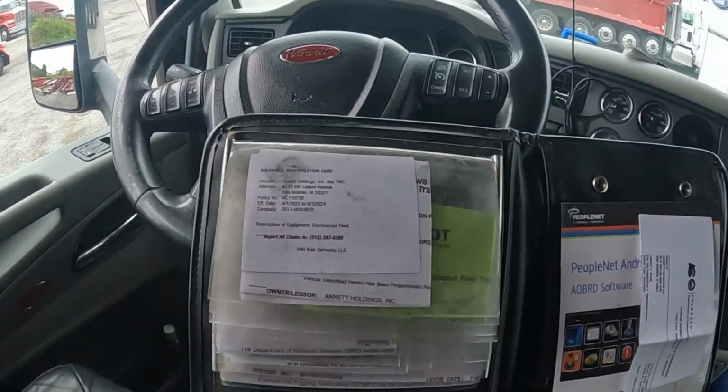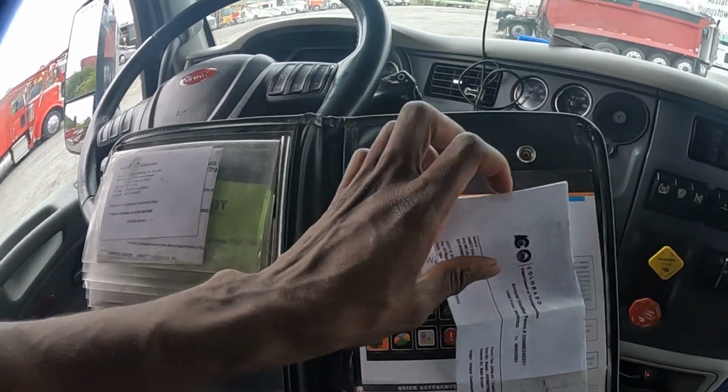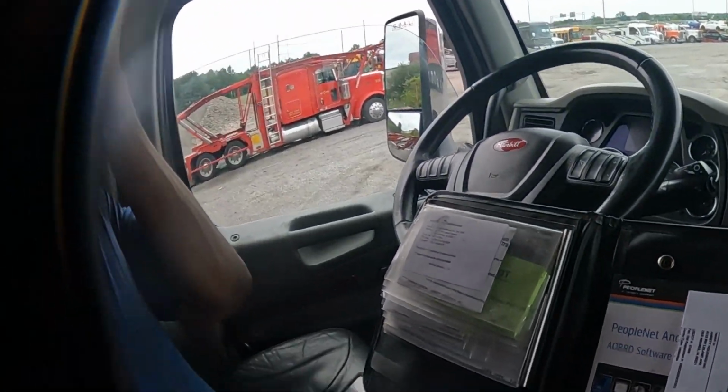So this particular permit book was missing an up-to-date Colorado hazmat permit like I got right here, and it was also missing a Connecticut permit. But I called the permits department and got those emailed to me. I don't have a printer in the truck, so I'll print those out when I get home. I'm confident that I am not going to be going to Colorado or Connecticut this week before I go home and am able to print that stuff out, because I live in the South and I'm not staying out over the weekend, so I doubt that I'm going to be going there considering where I am right now.